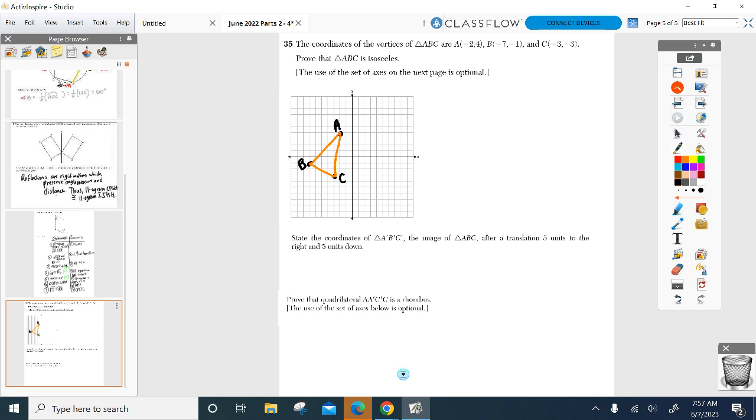And actually, last year, the kids got it easy. This was an easy one for a part 4. Prove it's isosceles. So I need to show 2 sides congruent. What formula am I going to need for this then? Distance formula, yep. And make a judgment call here. I think we're pretty confident it's going to be AB and AC. And remember, the distances should be equal. They're telling you to prove it's isosceles. So it is isosceles. You just got to prove it.